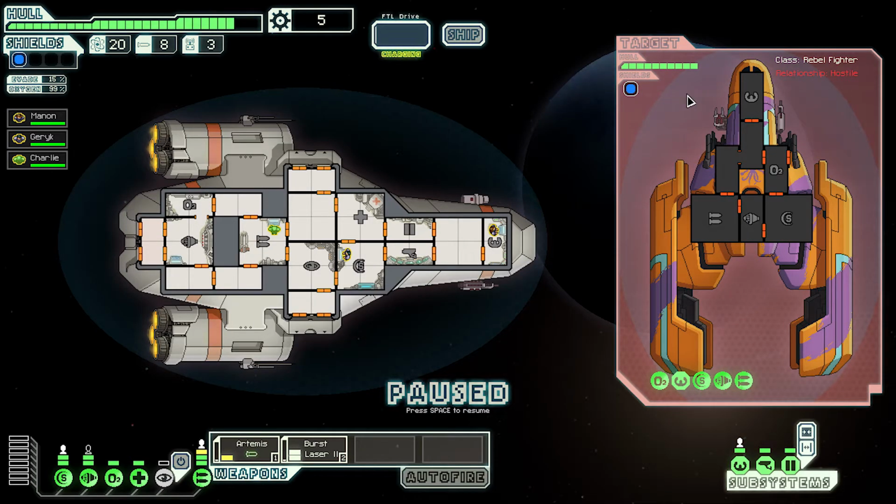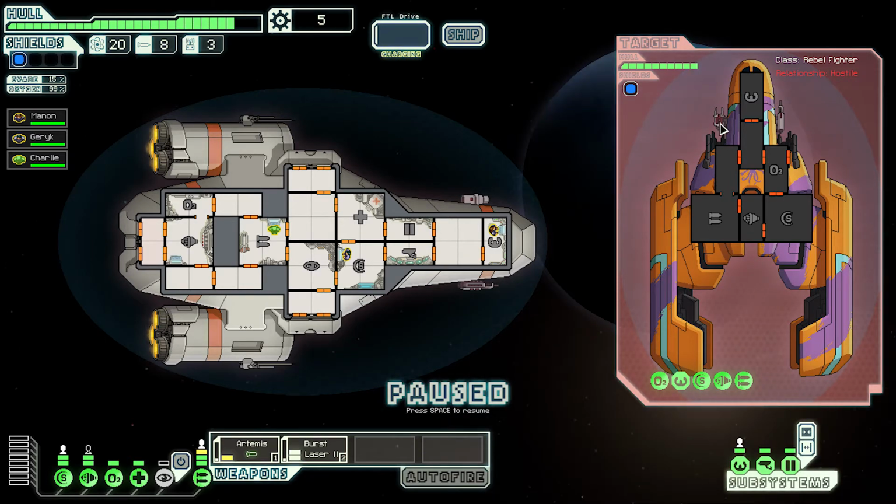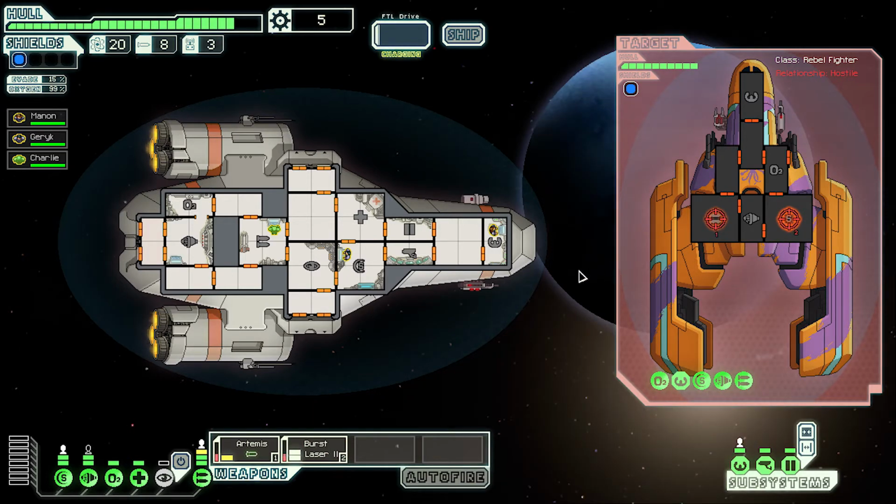These guys, even though they're a fighter and the ship looks really intimidating, they're not too much stronger. They just have, you know, 2 weapon systems here. It looks like a laser and some kind of beam gun, and a shield. So we'll send our Artemis at their weapon systems, there we go, like that.